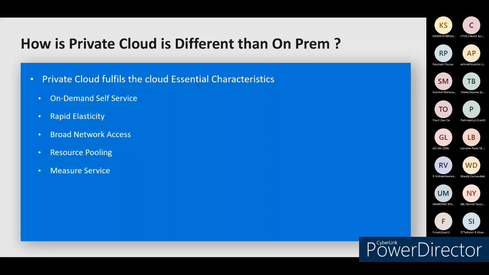Now people may have a doubt: if I'm organizing or configuring this on my own premises, what advantage do I get? The difference between on-premises and private cloud is that with plain on-premises, you are not getting any kind of automation or any of the cloud features. But when you use third-party private cloud options, you get all the cloud benefits, which include on-demand self-service, resource pooling, measured service, and broad network access as well. These are the additional characteristics you get.